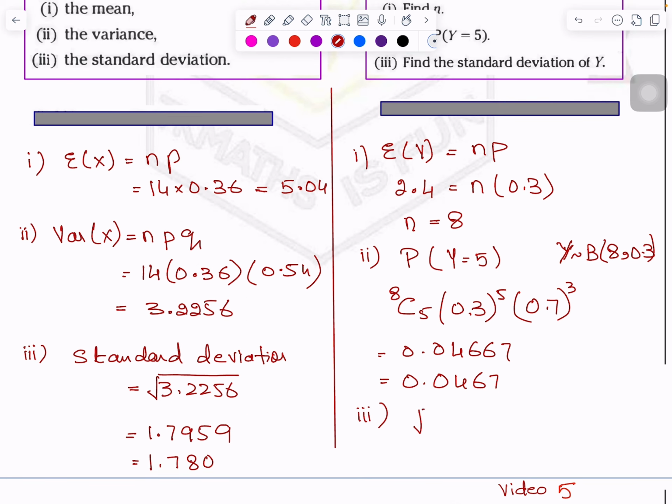And the last part is standard deviation, so that is simple. You will take the square root of this, right? In the calculator, always keep the entire value. Do not write down the rounded-off figure, okay, to get the accurate answer. Okay, so we got the answer here.